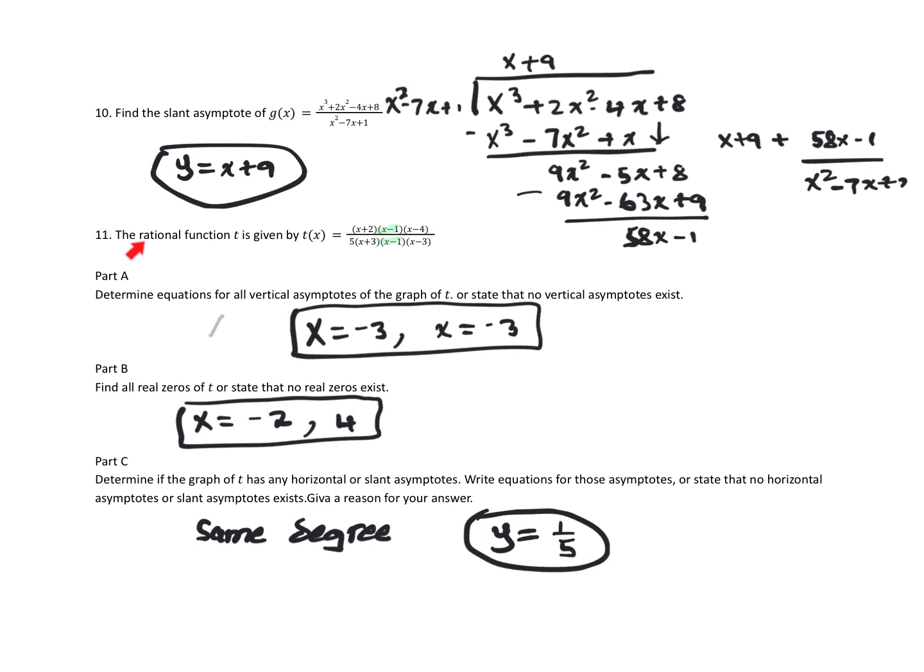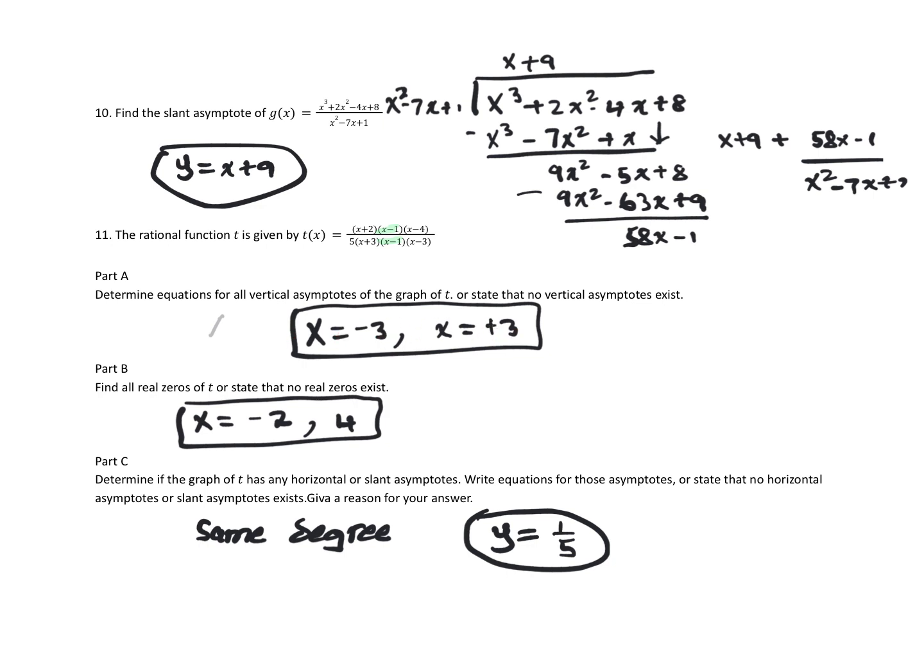Okay, now number 11. We are given this function, and we determine the equation of the vertical asymptotes. The first thing I always do is to find if there is a hole. So I see there is a hole at x is equal to minus 1, so I get rid of that. To get the asymptotes, I look at whatever is left in the denominator. So I see I have a 3 and a negative 3, so I make each equal to 0 and solve. So I have negative 3 and positive 3. They should be positive 3.